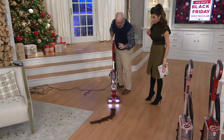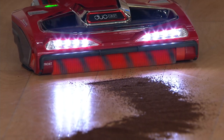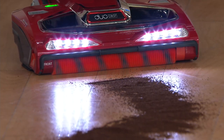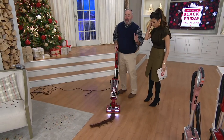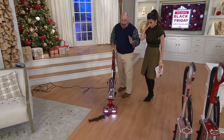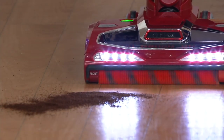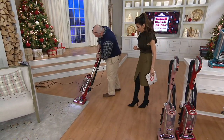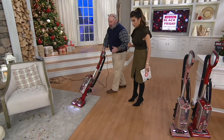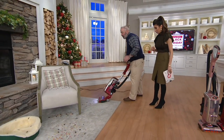Now this is the beauty of it. I'm going to turn it on. Right now it's in straight suction mode, but now it's in low dual clean mode on the bare floor setting — all the way down, hard floor. I can simply get those hard particles from the floor that normally a vacuum's brush roll would scatter around — that's the dual clean technology. And when I want to go to carpet, I come right back up and you can hear that brush roll turning on faster in rotation.